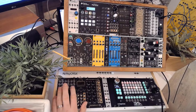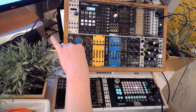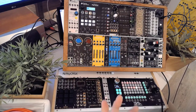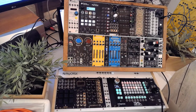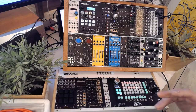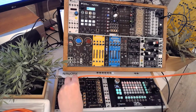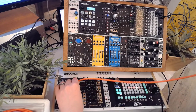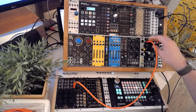So front and center, we have the Klacking Keypads, and I'm just going to run you through some of its applications that we have at our disposal here today. One of the most apparent or clear applications of the Klacking Keypad is, of course, to use it for finger drumming. And I'm going to do my best, and please, everyone, please be gentle, because as I said, I'm not very good at this.